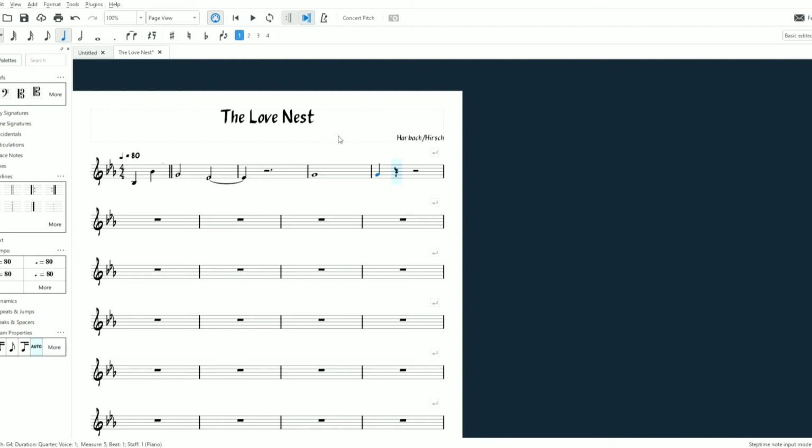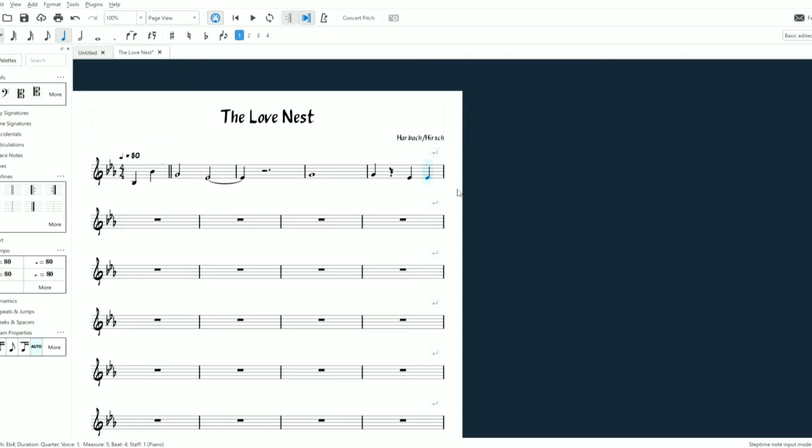Now, there is a rest that I need there. I'm just going to leave it alone. But let's say I made a mistake and pressed a G, and I'm like, oh no, that is supposed to be a rest. I just go back, highlight the note where I made the mistake, and press delete. And that will give me the rhythmic value in a rest. I'm still, as you can see, on the quarter note selected. And now I'm just going to enter letters.